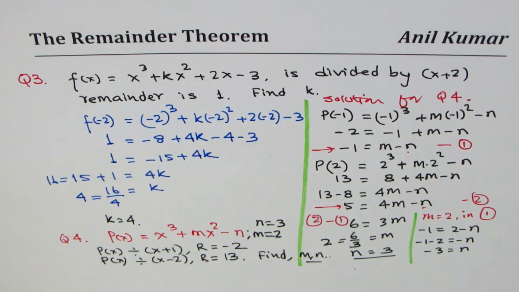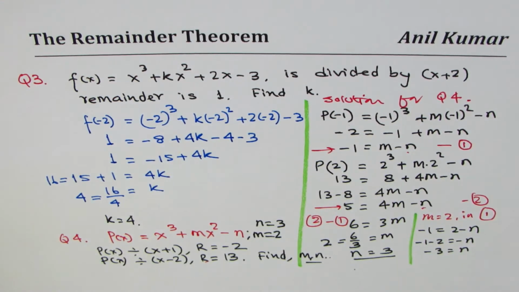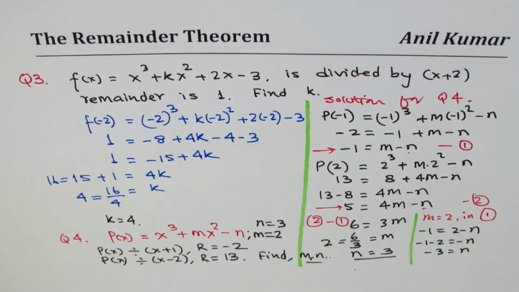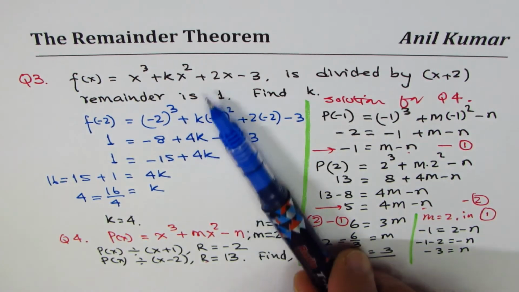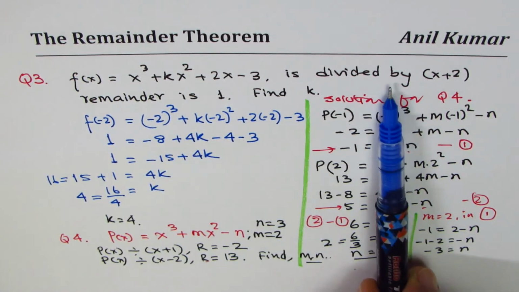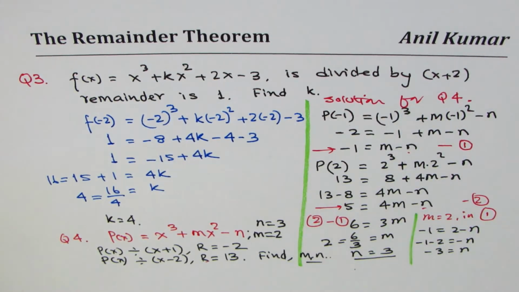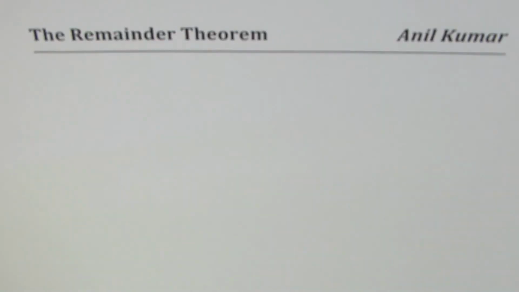So that is how we could solve for two unknowns if we know the remainder for two different divisors. I hope that helps. So remainder theorem can help solve many situations as we just saw. In all the examples which we have done so far, we have used remainder theorem when we are dividing by a linear term. What happens when you divide by a quadratic function? Can you use remainder theorem? That is what we are going to do next.